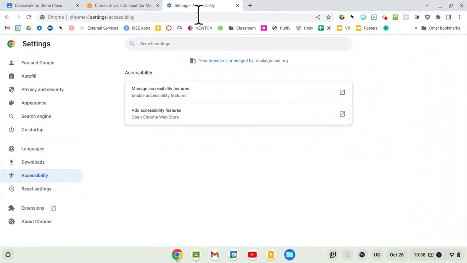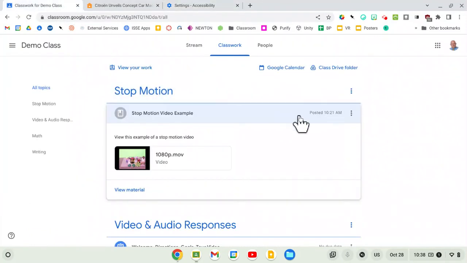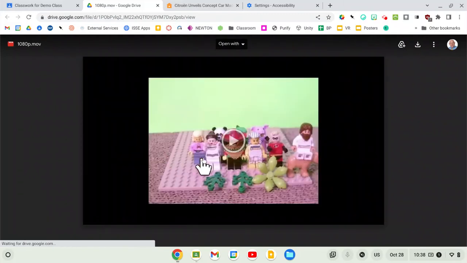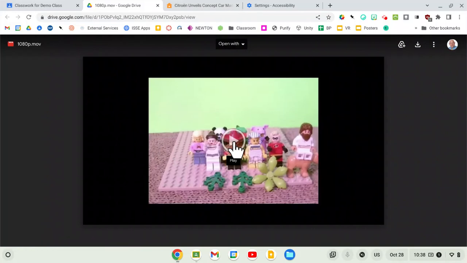So now when I come in here and I want to watch this video, I open the video up and I click play. Now I'm showing you this because I wanted to show you this with a Google Drive based video, because you know that in YouTube you can click the little button and turn on closed captions down in the corner. But you may not have realized that you can also do it with this captions feature in any video source. Doesn't matter where it is.